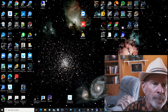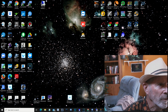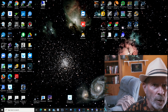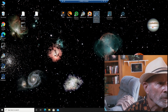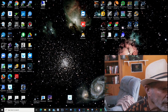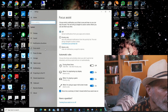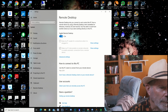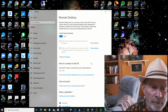All right, what about the remote device on the other telescope, the C11 telescope? That's on remote desktop, which I've already opened up. I'm going to close this right now and come out of that and show you how it is when I start it up. So I have set up remote desktop, and you go into your settings, and you'll find it in here somewhere. Remote desktop, click on that and enable remote desktop, and then just follow the instructions on how to connect this PC to your other devices.